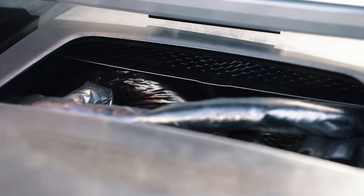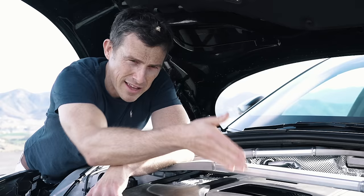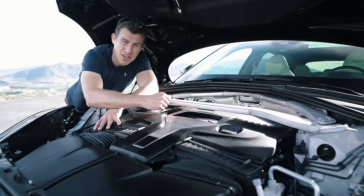So you have hot-V turbos, so they're in the V there, so you get really good responses. And this thing in the DBX puts out 550 horsepower and 700 newton meters of torque. Good for 0 to 60 in 4.5 seconds, and this car will top out at 181 miles an hour.